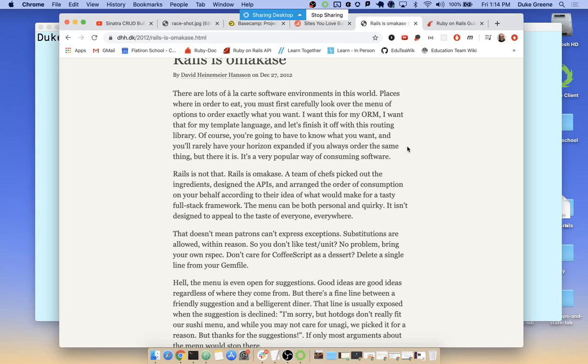Somebody goes, but I found this JavaScript library in Node that works really well for jobs. And they're like, that's fine. It sounds like you might want to write that code. But if you'd like to write the Rails way, then we suggest that you try this thing. Rails does make it pretty easy to hot swap out different dependencies for things like testing or what kind of database you want to use. But for the most part, you're locked into a set of conventions in Rails, because Rails is a convention over configuration framework, right? It's made to make it harder and lengthier for you to try to go outside of the convention than to just stick with the convention.